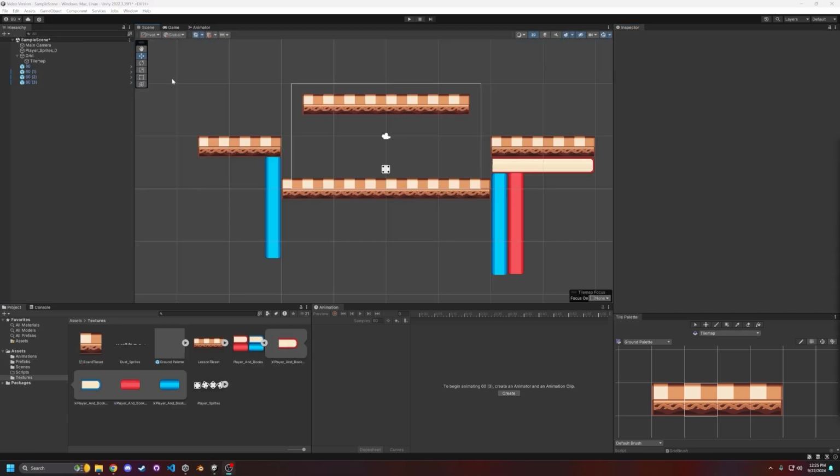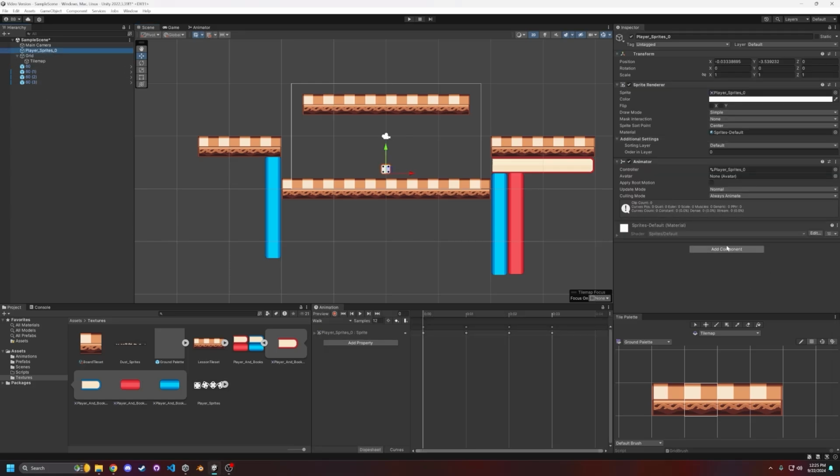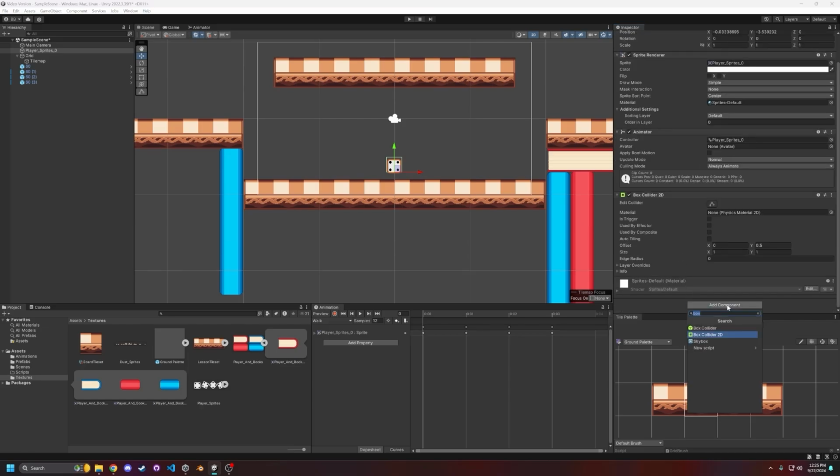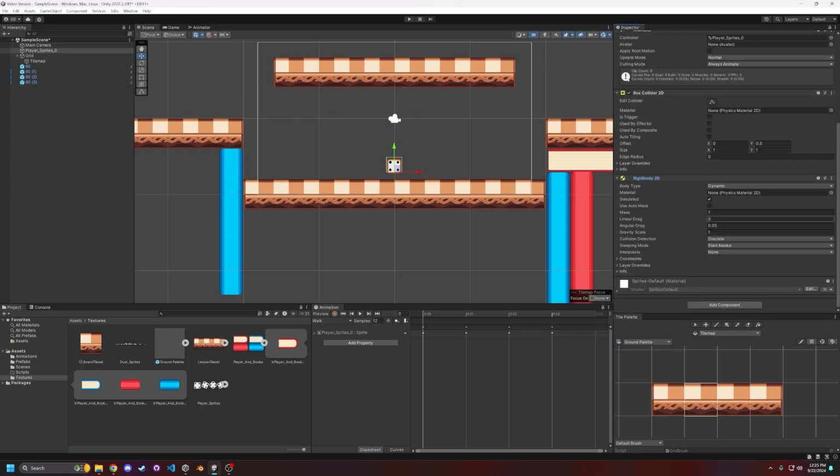Alright, with our worlds created here, all we need to do now is go into the player and actually add some mechanics to our actual player. To do this first, let's give our player a Box Collider 2D, and then let's also give our player a Rigidbody 2D. And to set this up so that it works with the platformer I'm creating, we're going to increase the gravity scale to 2, and then we'll just leave everything else here the same.